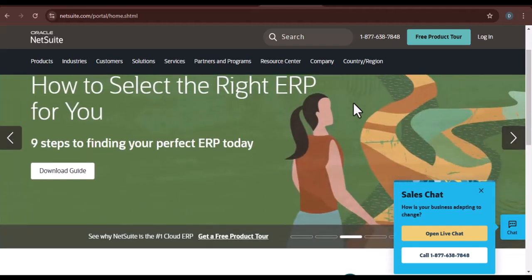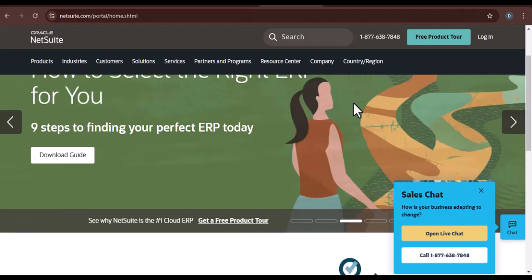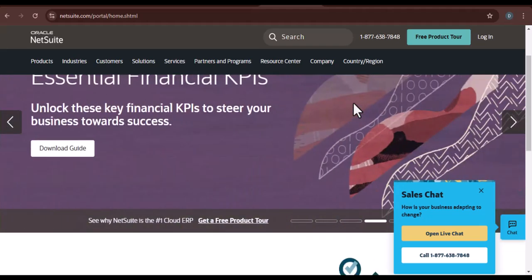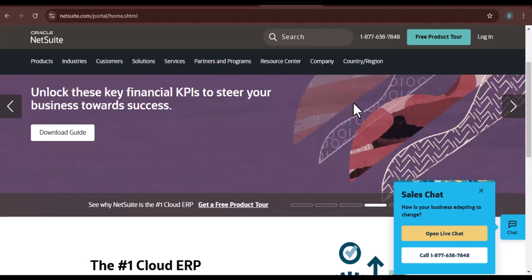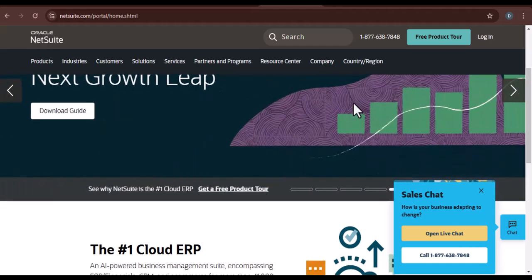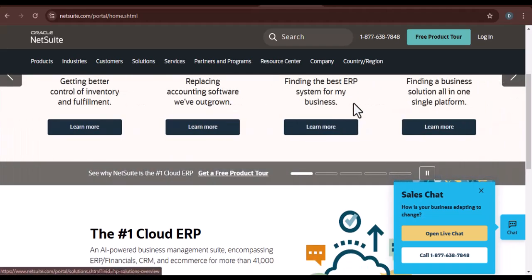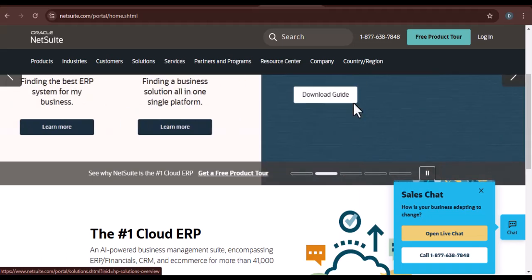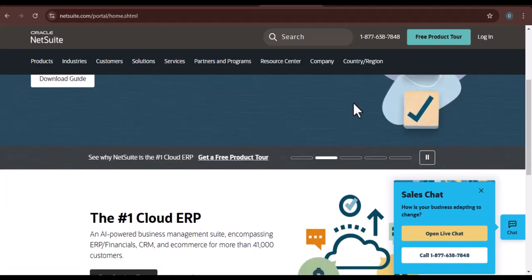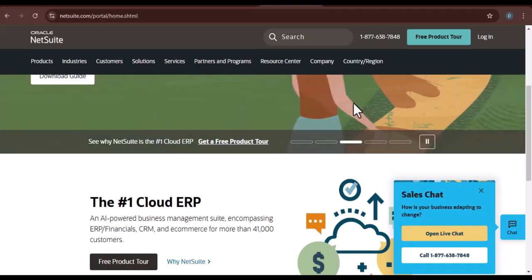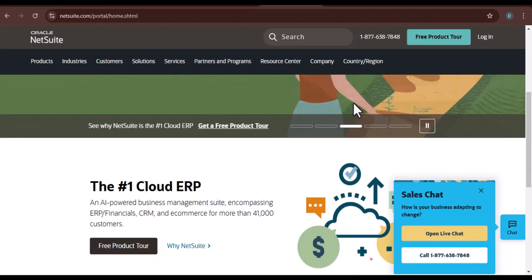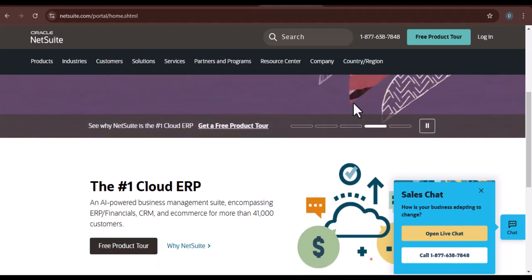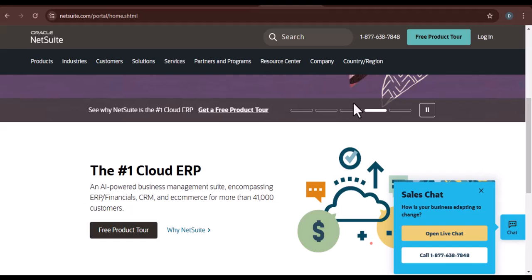5. Payment processing. With the invoice approved, it's time to pay your vendor. NetSuite offers various payment options, including electronic funds transfers, EFT, checks, and even integrations with payment gateways for more specialized needs. You can schedule payments in advance, take advantage of early payment discounts, and generate payment files in formats compatible with your bank. NetSuite also maintains a detailed audit trail of all payments, making it easy to track when and how vendors were paid.